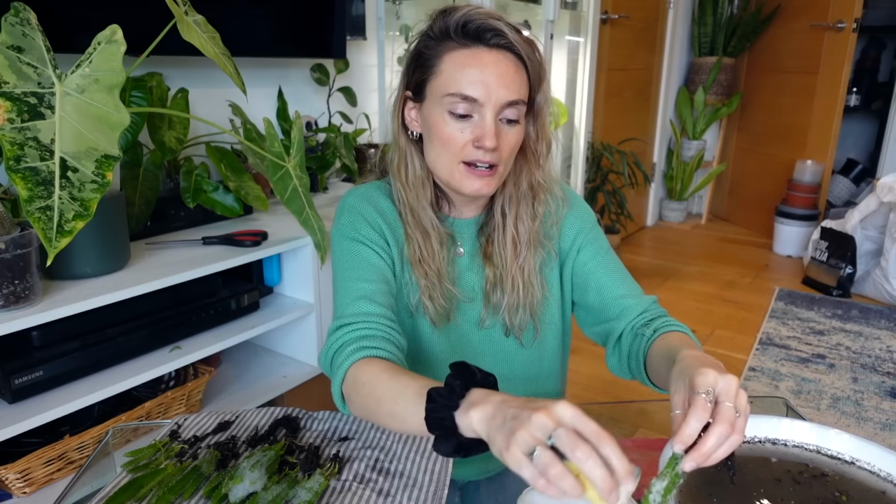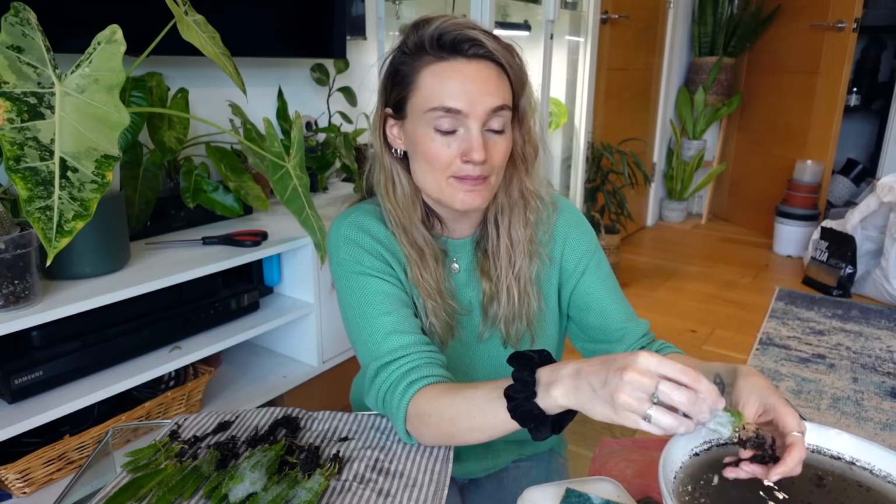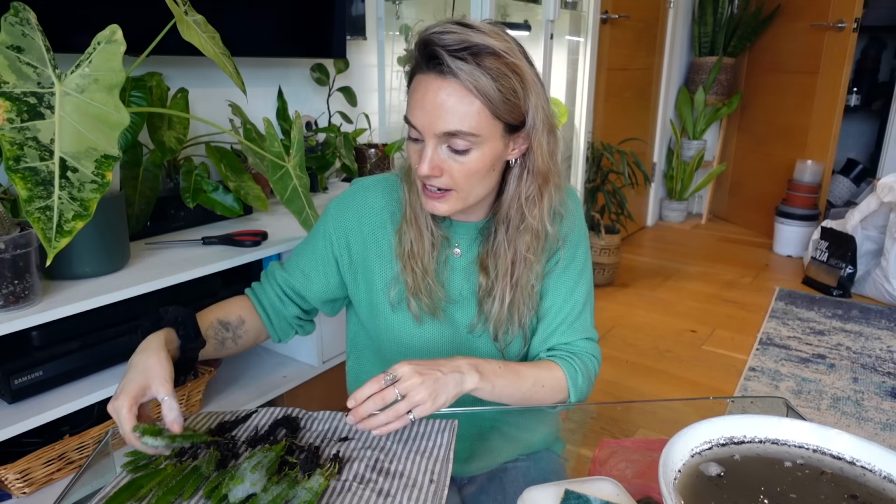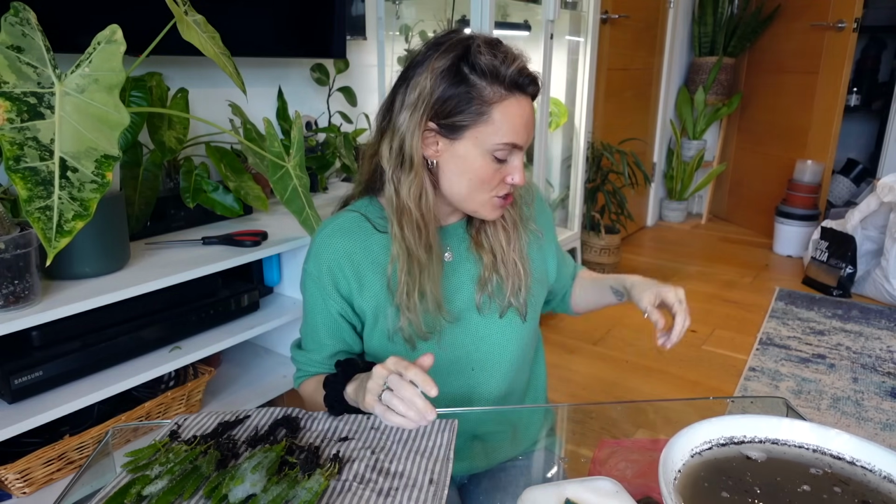And I've said loads of times before, a lot of the time it comes down to the overall health of your plant. Unhealthy plants are always much more likely to get pests. They're much more susceptible to disease, to root rot, to all sorts of things. Hence why focusing on health instead of always just fast growth in your plants is the most important thing. But for example, with my alocasia portadora, I feel like I'm doing all the right things and I am still very much struggling with that plant.